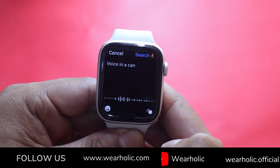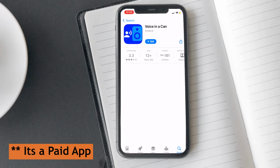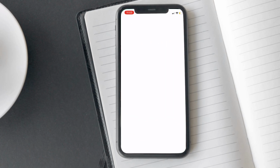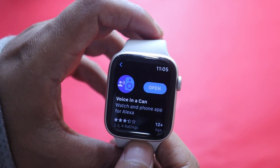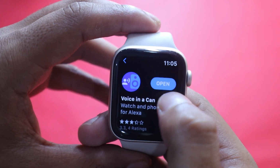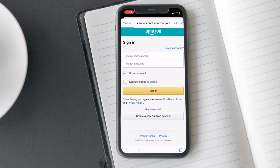You can use the following steps to enable Alexa on your Apple Watch. Install and open the Voice in a Can app from App Store on your iPhone. Log in with your Amazon account to be able to use Alexa. Install the Voice in a Can app on your Apple Watch from App Store. Connect your Apple Watch and iPhone. Open the Voice in a Can app on your Apple smartwatch. Tap on the Alexa logo. Let it synchronize with the app on your iPhone. Once it is synchronized, you will be able to give commands to Alexa.